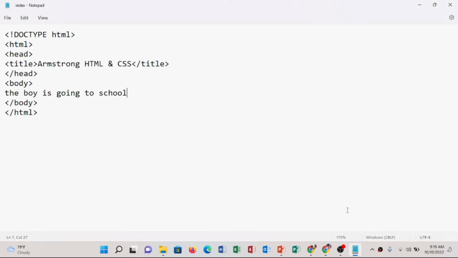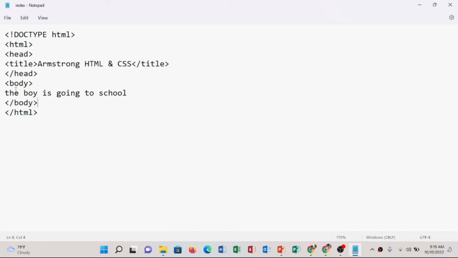Now someone may ask, is that how they put the contents in the web page? No, that is not how they put the content in the web page. As I just said, we'll be looking at elements. Anything you put in between the open tag and the closing tag of the body displays in the browser. So the browser depends on these tags to display the contents.